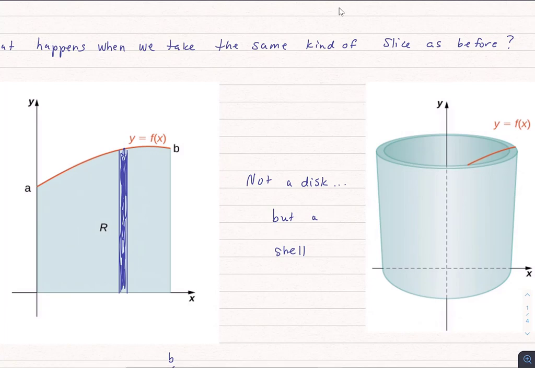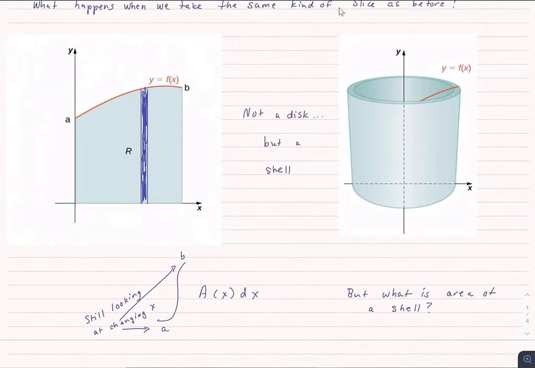If we take the same kind of slice that we got last time but instead of this being spun around the x-axis and making a disk, this is being spun around the y-axis and the shape that it's going to create is like the outside of a cylinder, like the outside of a soda can. As we go from x going from a to b, we're going to get smaller and larger shells. When we add them all together, that's when we'll have the total volume.